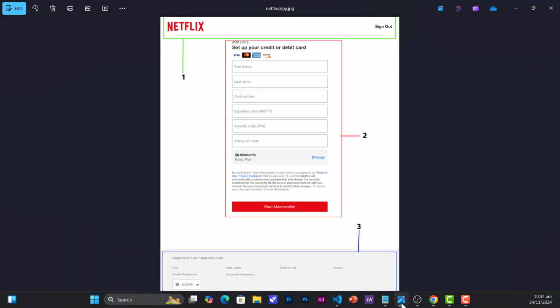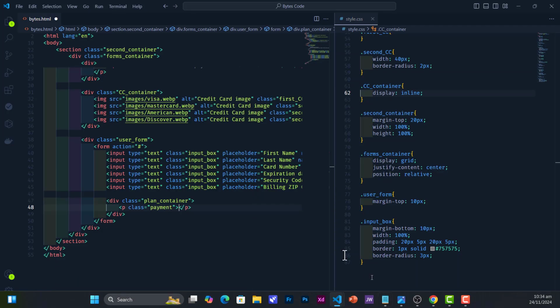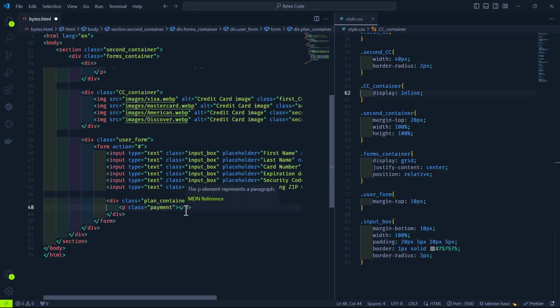Let's confirm that: $8.99 per month. How do we get the dollar sign? Shift 4 for the dollar sign, and we have 8.99 forward slash month.